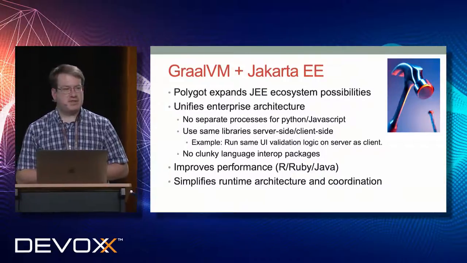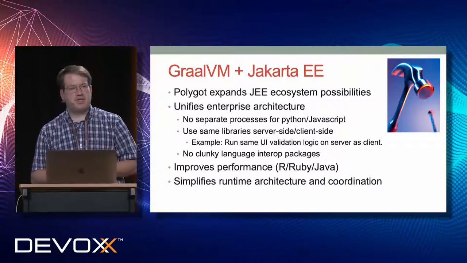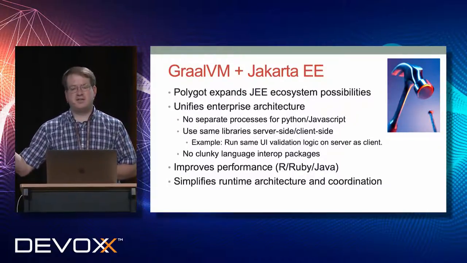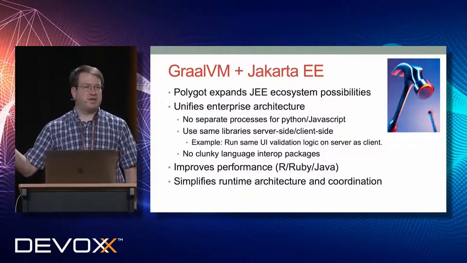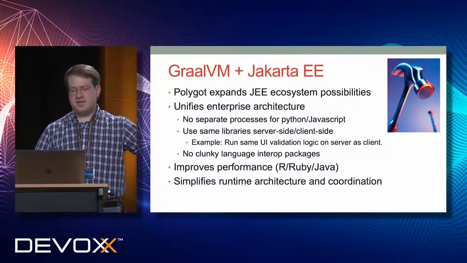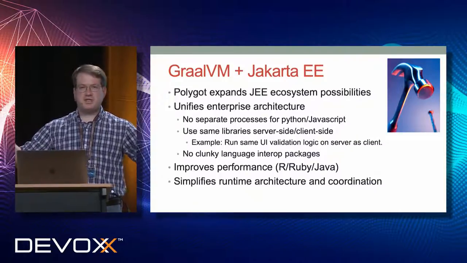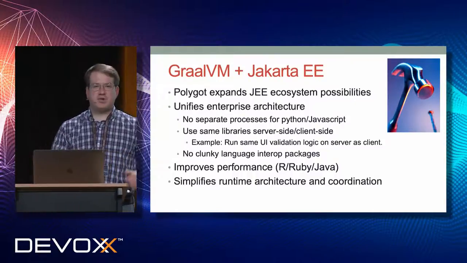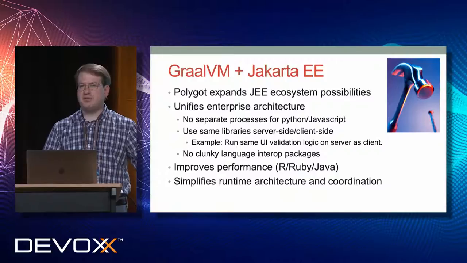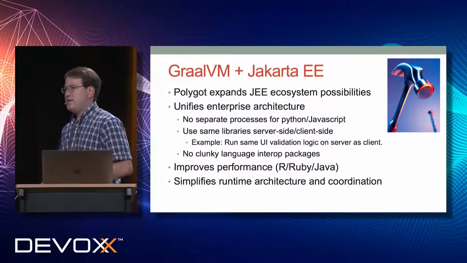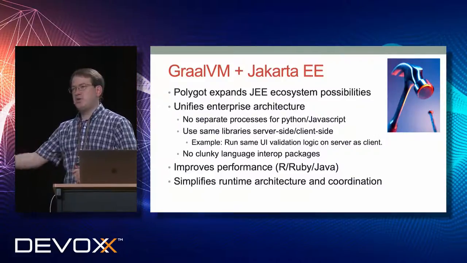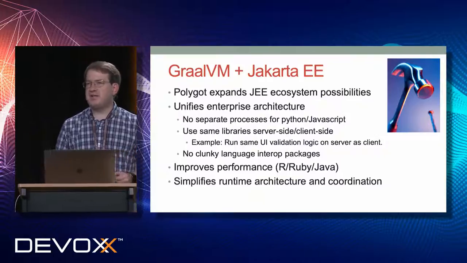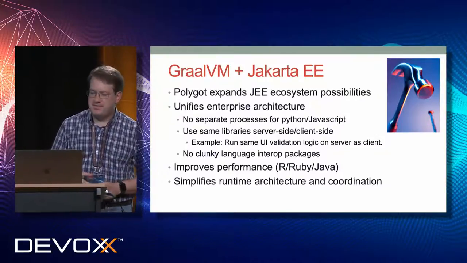This opens up the capabilities, for example, of sharing a JavaScript library. We have JavaScript validation on the client side, and then server-side validation, which is usually performed in a completely separate code base, right? So you'll have UI on the client side implemented with JavaScript, and then the same data model is being checked on the server side with Java. Now with GraalVM, you could have a library that works on both. You could have a JavaScript library that the browser loads and uses to check the data coming out of the UI, and you could use that same code in the server so that you wouldn't have to keep two different languages, two different implementations of validation checks, in sync. You could implement it just once.